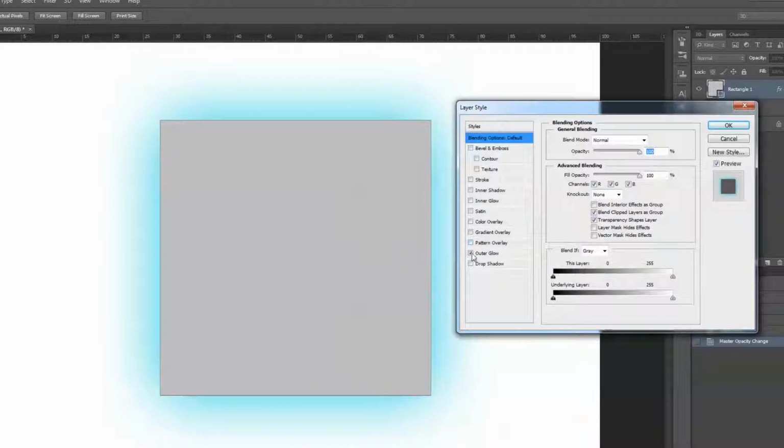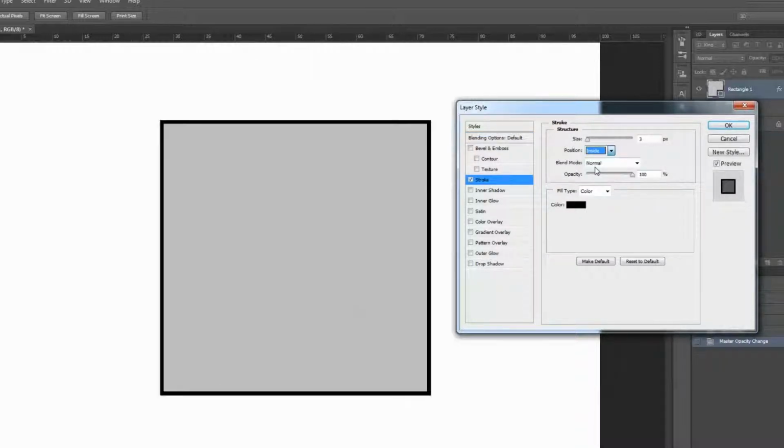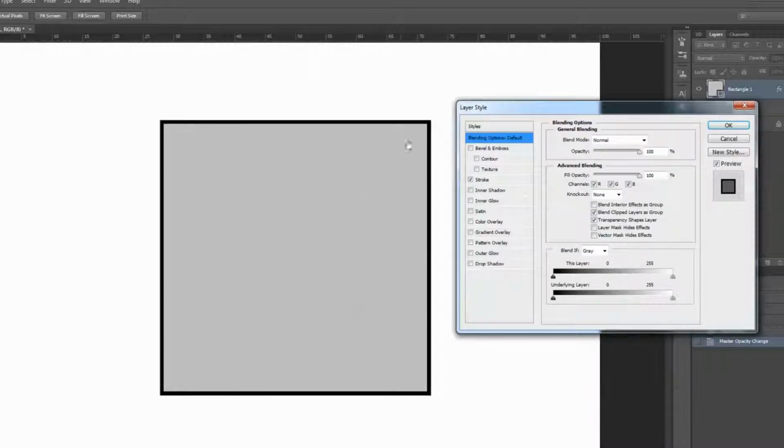Let me just get rid of that glow. But also, if you would like the fill opacity, which is the opacity of the inside of the layer, the fill. So right now it's filled with gray. So if I was to create a stroke, and I like inside stroke because I like precision as opposed to curves. That wasn't a reference of men and women. Okay, good. Glad we got that out of the way.